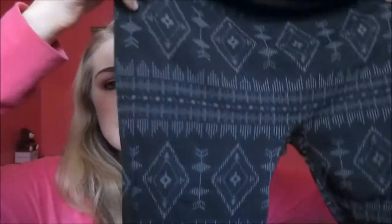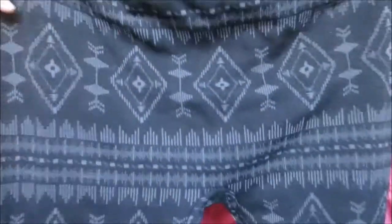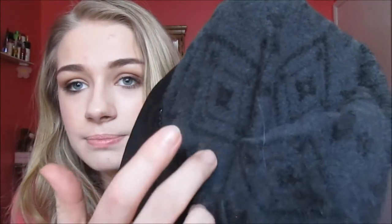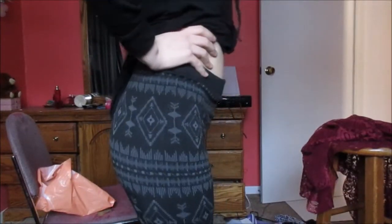I also went to Kohl's and got a few things. The first thing I got was a pair of leggings — yoga pants — with a really cool design on the legs. On the inside it's got this really soft material, which is the main reason why I got them. They were so comfy and really hugged my figure around the legs. I don't have anything like this and figured it would be cool to have something new. Here are the leggings on me — they are so cute and fit me pretty well.